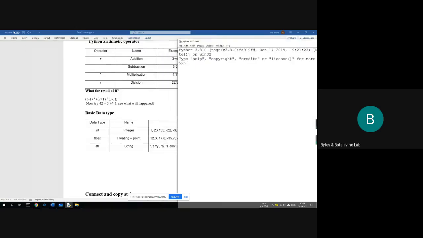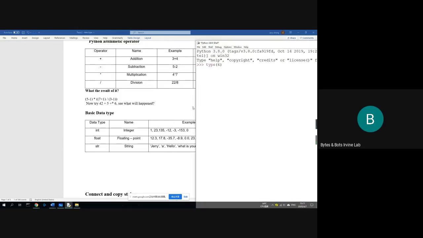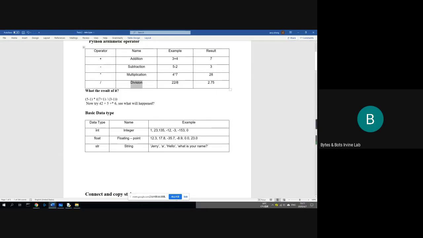And right here we can learn these basic data types. We have three very basic data types, which are integer, floating point, and string. And integer is all these numbers.